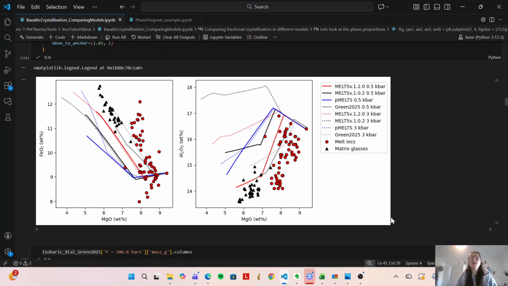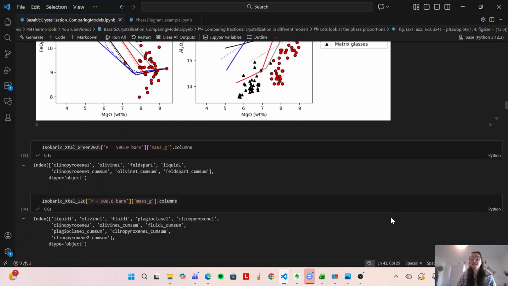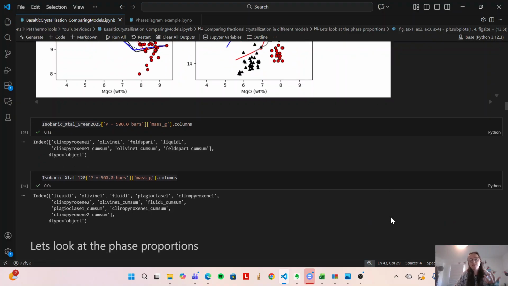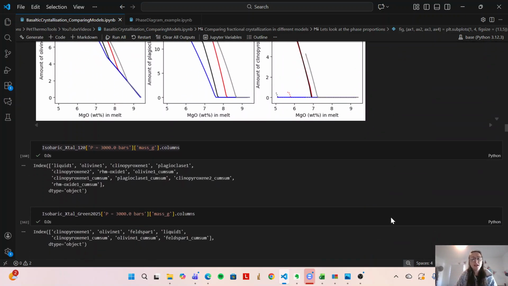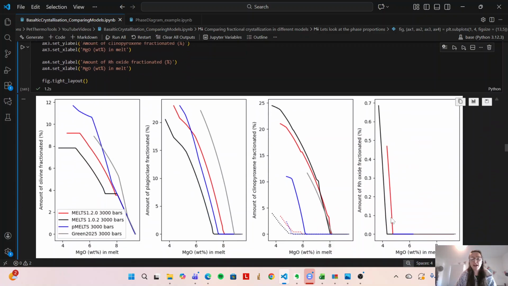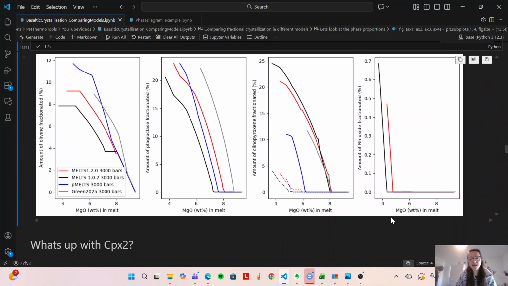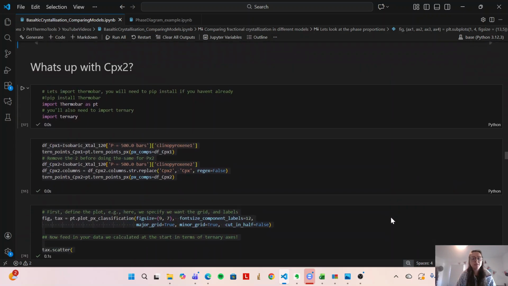So in general, a great way to interpret the different paths that you're taking through major element space is to look at the amount of different phases that you're forming, and then knowing that, like, a lot of aluminum is going in the plag, etc. And these are great ways to get students thinking about different phase assemblages as well.